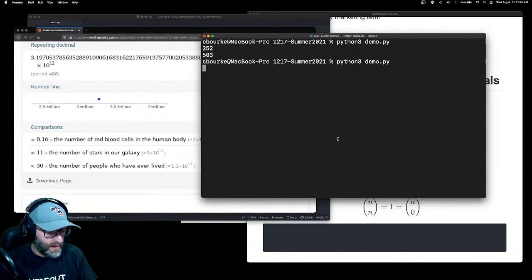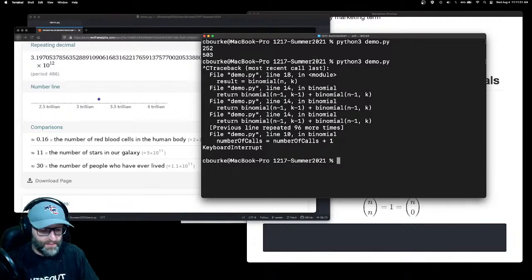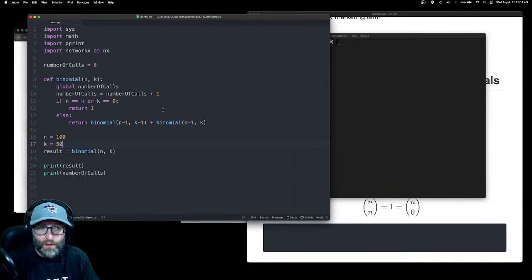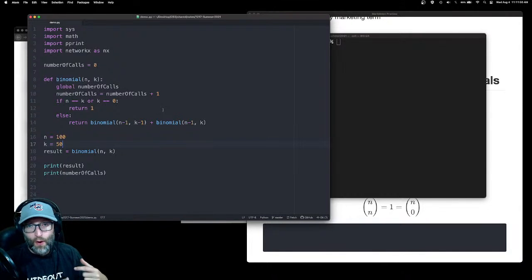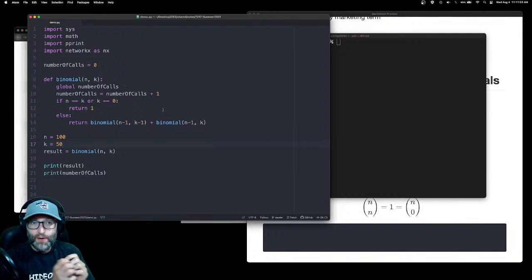So I don't have that much time in my live stream here, so I'm going to go ahead and kill it, right? What was the problem? It was this naive recursion. When you call binomial of, say, 100 choose 50, that means that, say, binomial of 10 choose 5 is being called billions and billions and billions of times, right? Why are you making the same function call over and over and over again when you could simply call it once? Fine, I have to pay for that computation, but then take that and put that into a table so that you can call it again, right?